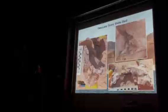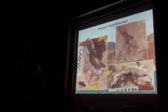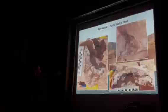This is the back of the skull. This is the big opening in the back of the head. This is a zygomatic arch. Here you can see the eye sockets, the front of the skull right here. Here's the skull inside view. Here's the backbone coming down here with the ribs on each side. And this is a forelimb. This is the counterpart. The rest of it's still buried in the rock.